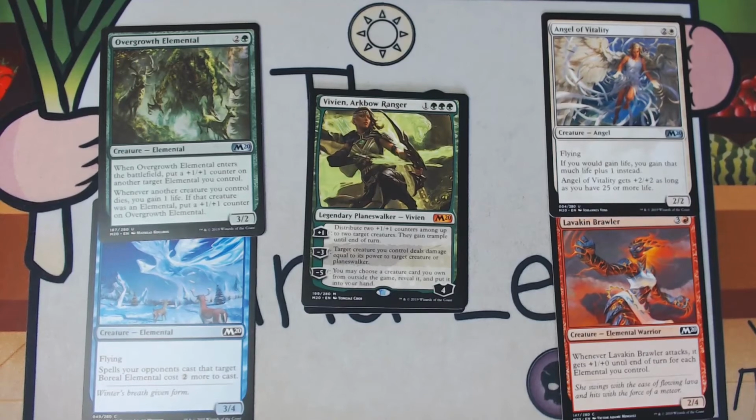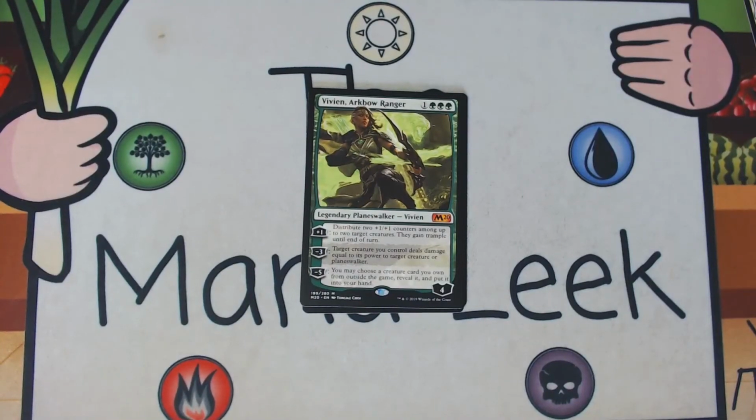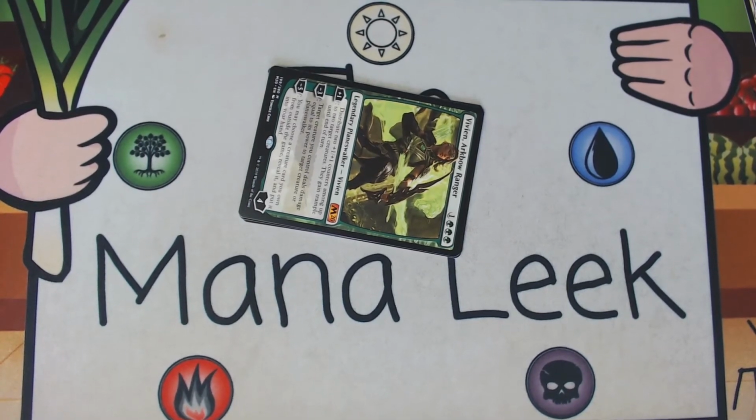Holy moly. Vivien is 1 green for a legendary planeswalker, who's going to kick all these cards out of frame. I don't think I've played her. Let's read this, shall we? +1, distribute 2 +1/+1 counters among up to 2 target creatures. They gain trample until end of turn. Fantastic ability. -3, target creature you control deals damage equal to its power to target creature or planeswalker.